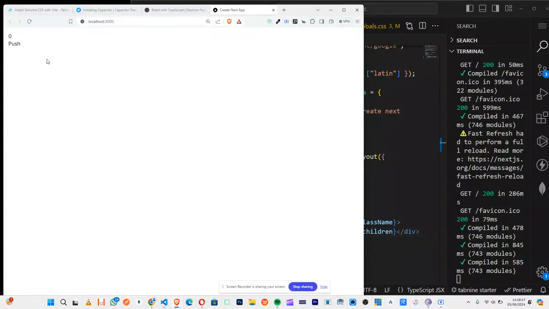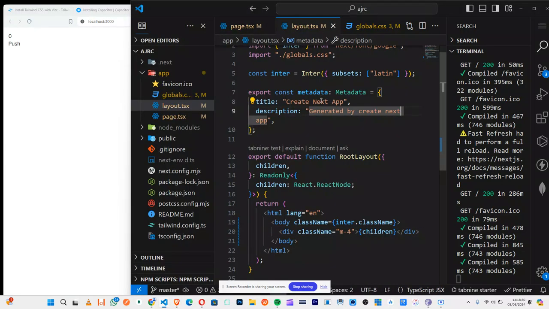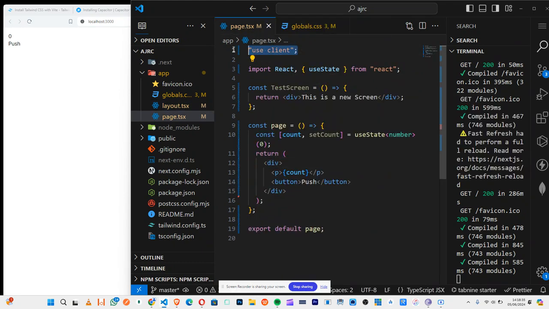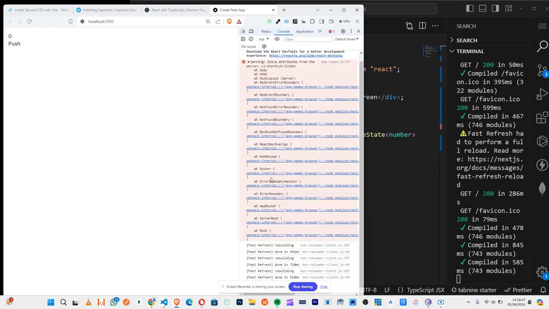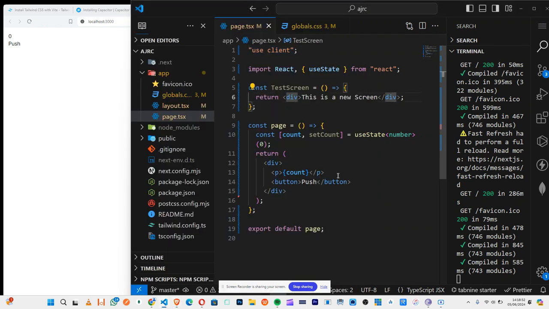Okay, so now we have this, right? But what we want to do is we punch here, we see an increment count, right? Upon doing that, let me run this. Now, if I've not declared this component as a client component, if I console log, this is where I should be looking at to see what my console should be. But if I've declared it as a client component, by console log, this is where I should be expecting to see my console, right? Now, or my investigation, right?